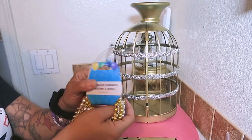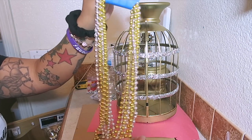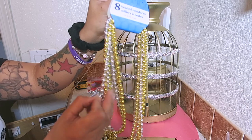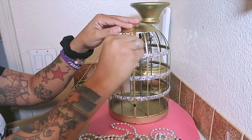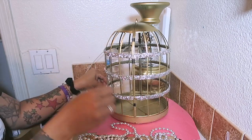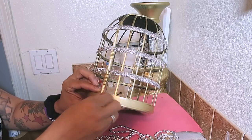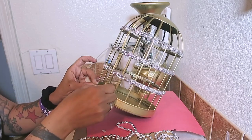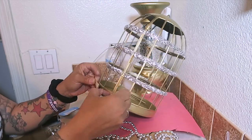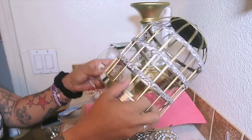These items did come from my local Dollar Tree, and these are just party beads, and I'm going to be using the silver ones. Time to go ahead and open up the cage. As you guys see, I went ahead and removed the fasteners, and I'm also going to be removing the masking tape. I think this came out really nice for the reflective mirror.